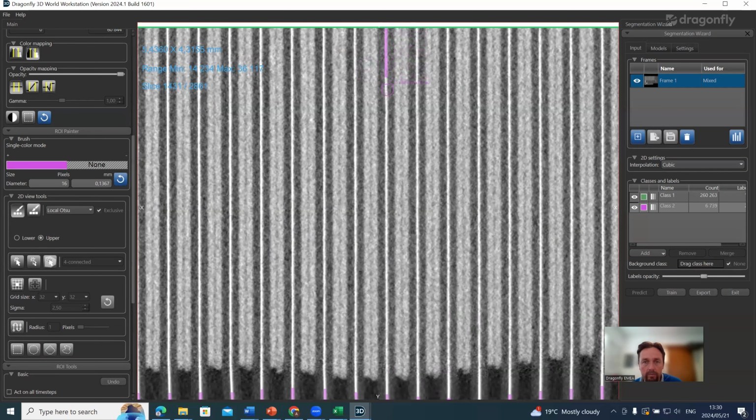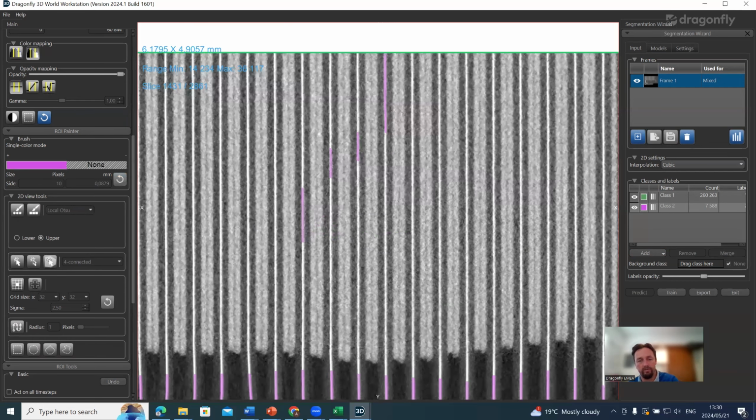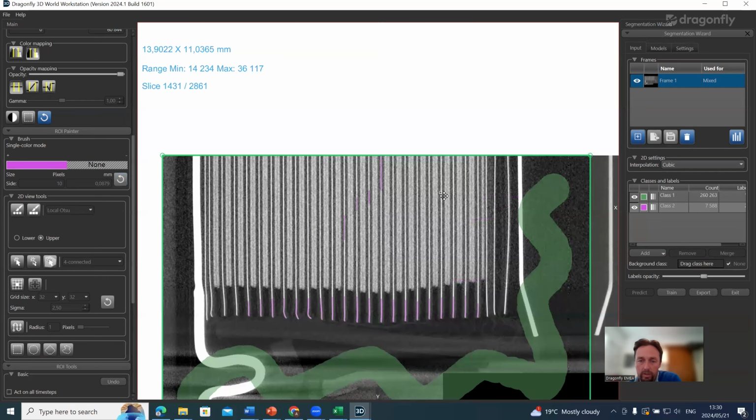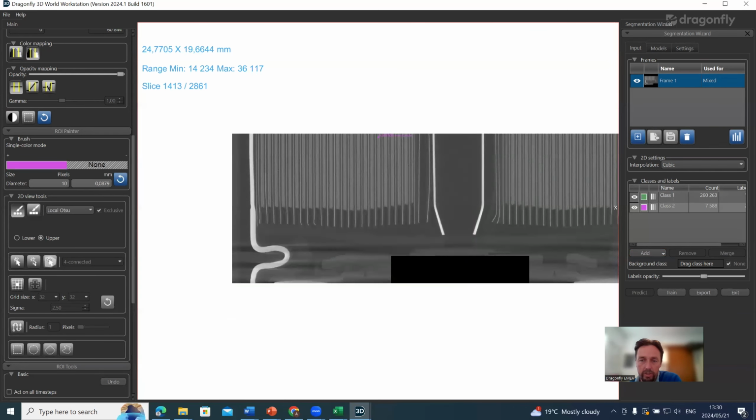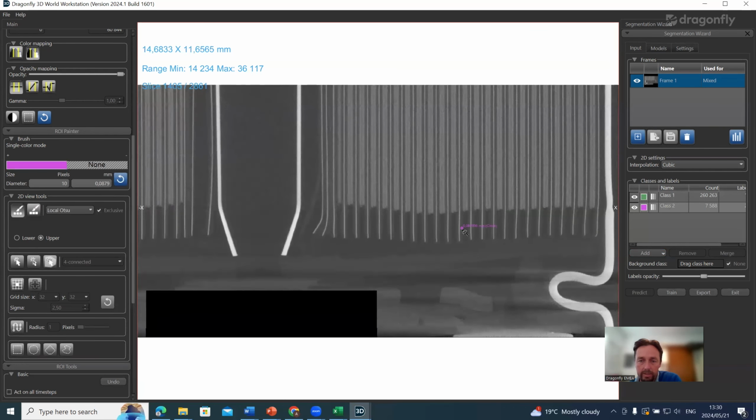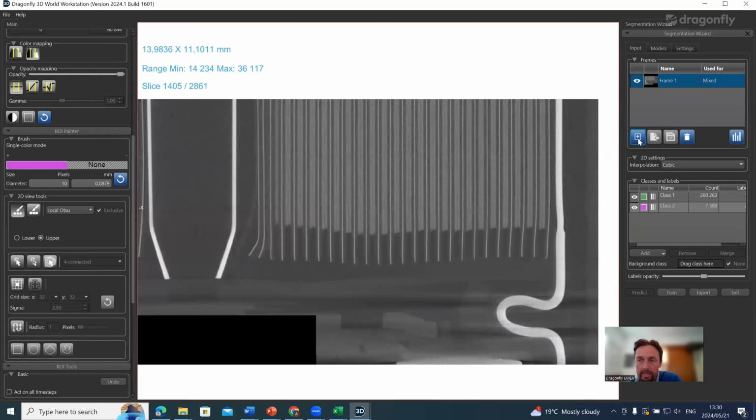So we have to give it some examples of what we want here. So we can do that. You don't need full segmentation. I think that'll probably be enough for a start. And then we can go somewhere else in the image, like in this region, and add a second frame.